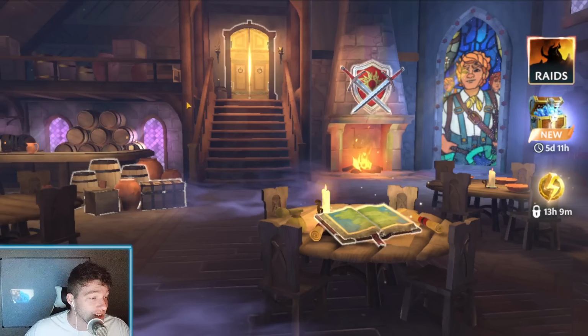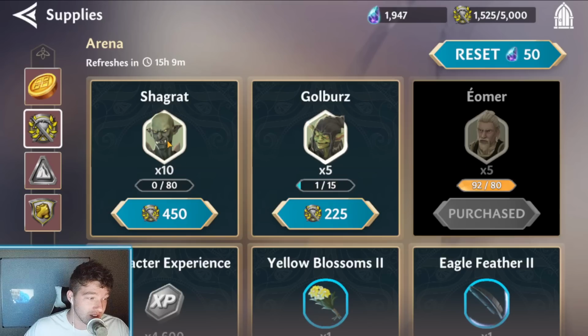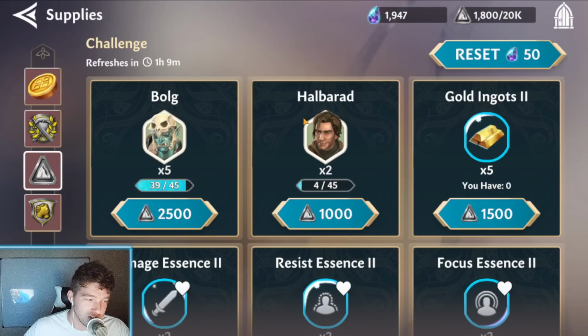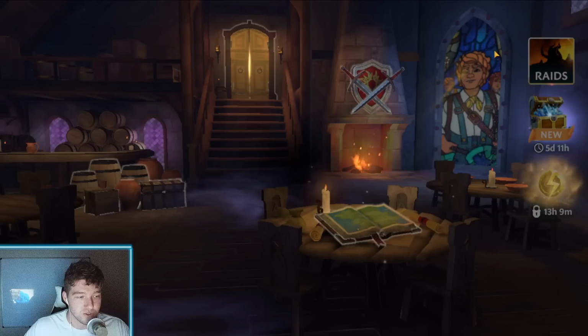You can also get characters from supplies. There's the pay-to-win characters right here, which we'll talk about, potentially being useful for free-to-play players. There's characters you can get here in the arena. We'll talk about some of them are very good. There's the 2 characters in challenges, Halbrand and Bolg, which were previously listed as S tier, but we've realized they're not exactly as great as we used to think. And then there's a couple characters you can get down here in the guild supply store as well.